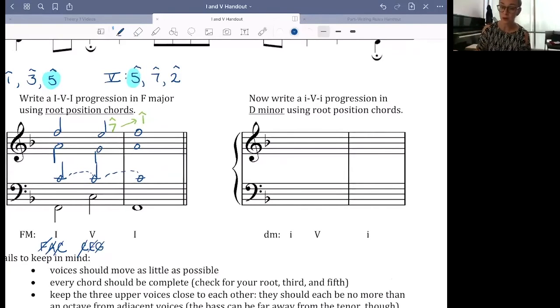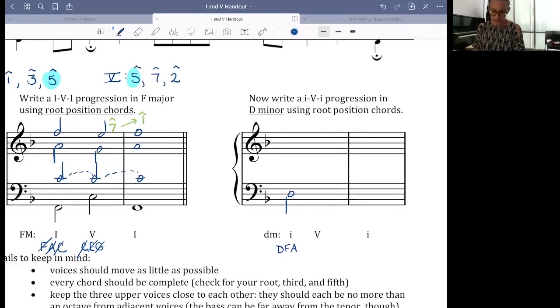So let's build our 1 chord. Now we're in D minor, so same key signature, but different tonic. So D minor then, our 1 chord is still going to be built off of scale degrees 1, 3, and 5. And in D minor, that means D, skip E, go to F, skip G, go to A. Because we are in root position, there are no figures on the Roman numerals. That means that D is going to be in the bass. And let's use this D.